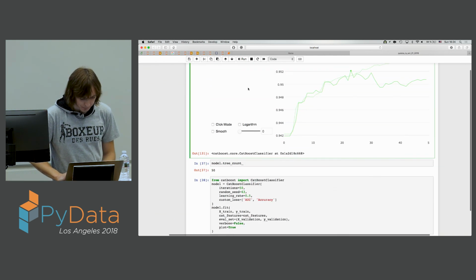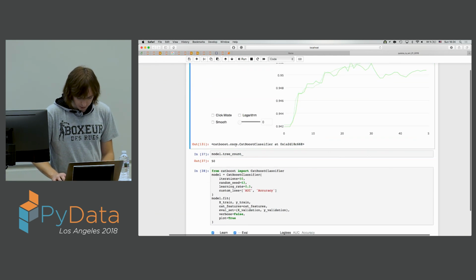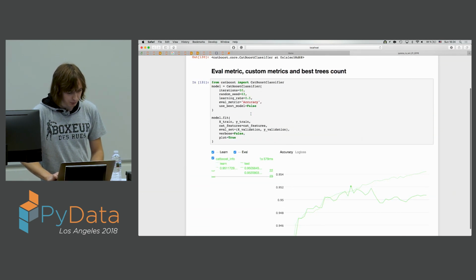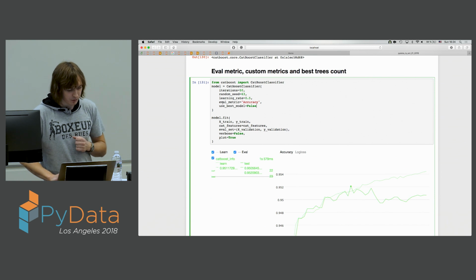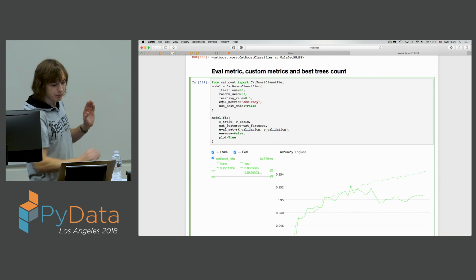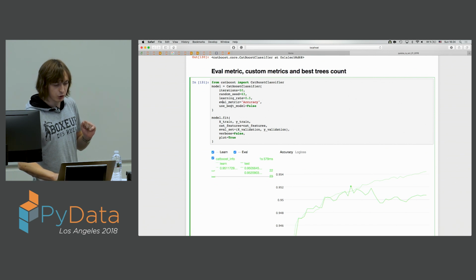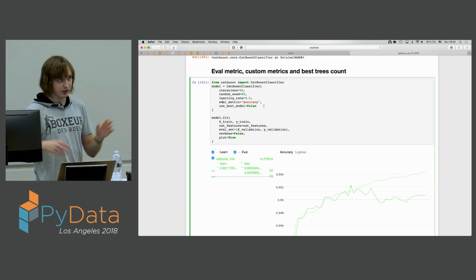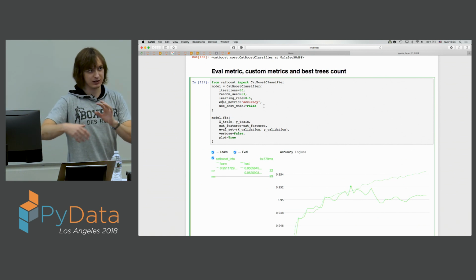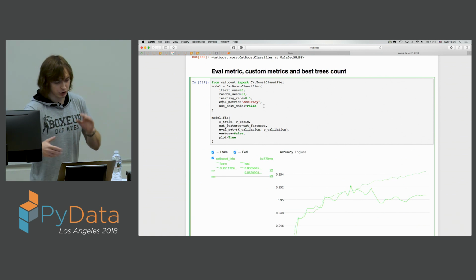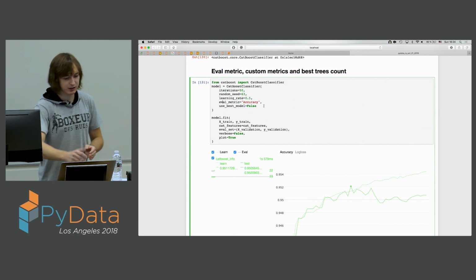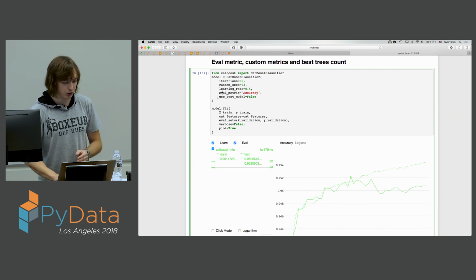Okay, now, one more thing. I've told you before that CatBoost will shrink your model. If you don't want to shrink your model, because you have different metrics and you want to compute several metrics and then decide what number of trees you want to use based on different metrics, then we have the option use best model.